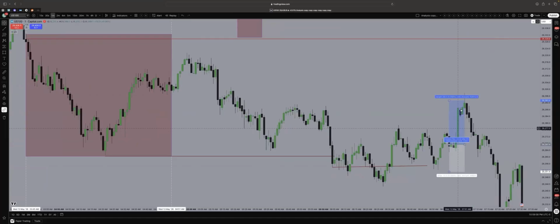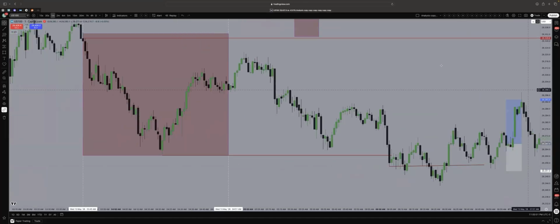This might not look like much, but if you can replicate this or trade this every single day with a high strike rate, 1-to-1 or 1.5, I mainly trade 1-to-1s. Because that's where I find the majority of trading Twitter or retail trading, whatever you want to call it, fails. They're trying to catch this low like this and covering it with a tiny stop, and it works out and runs. Why are you demanding that much precision? You're not trying to prove anything to anyone. You're trying to make money. Trading is hard enough already without you having to be ridiculously precise.